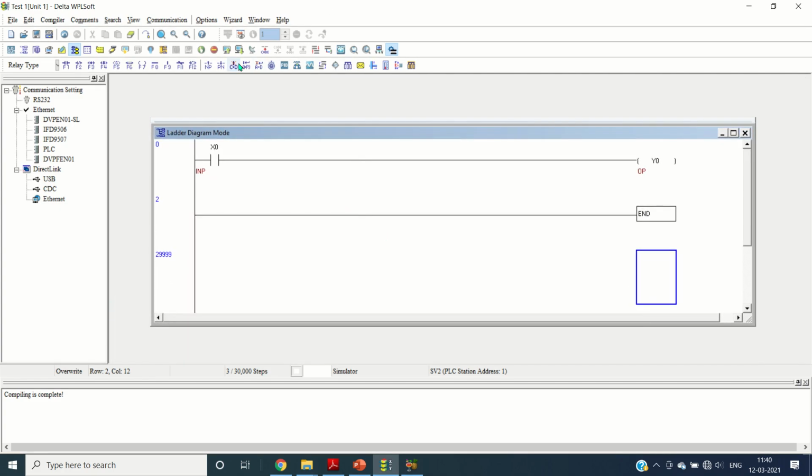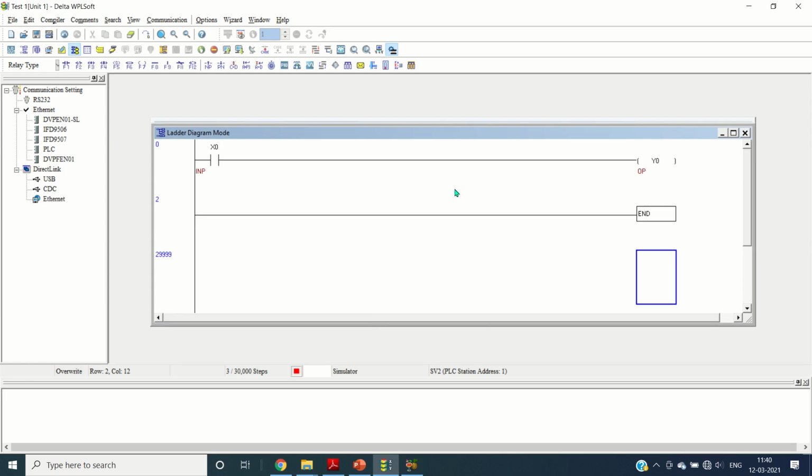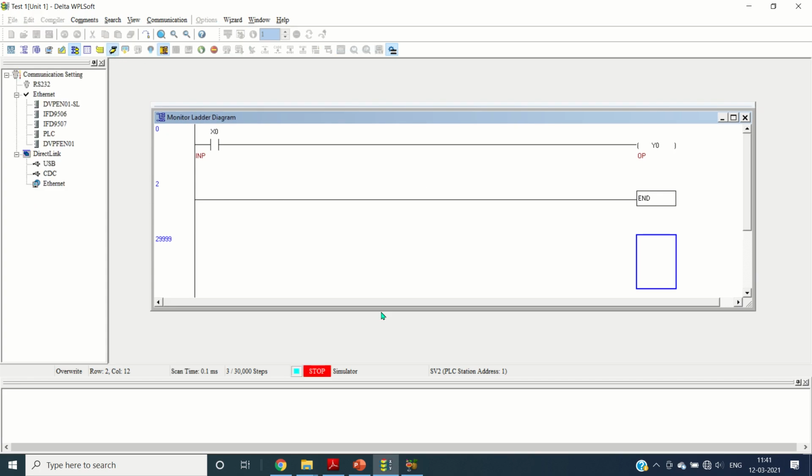Now we will take this inside the PLC. You can see the communication mode, PC to PLC, is done. If it were an actual PLC and we were not in simulation mode, then some more parameters would be asked for if the communications were not properly configured. Fine, we have downloaded it. We have to get this system online so that we can see the PLC is right now in stop mode, and now this is run. This is the stop button, this is the run button.